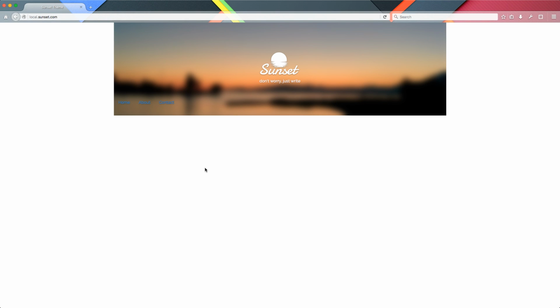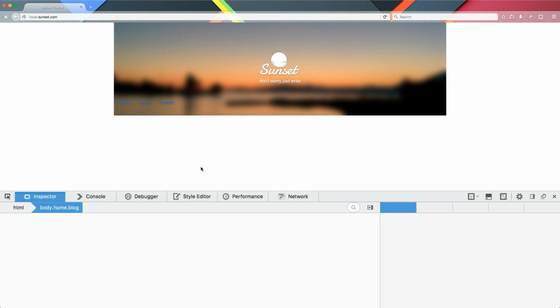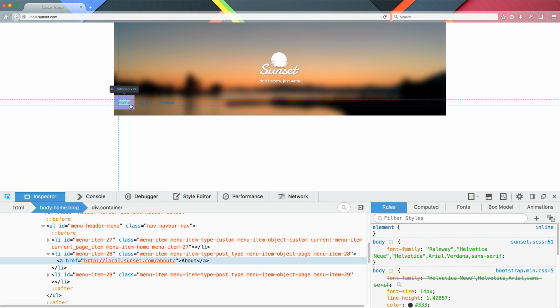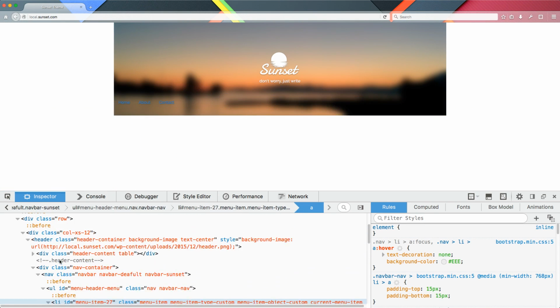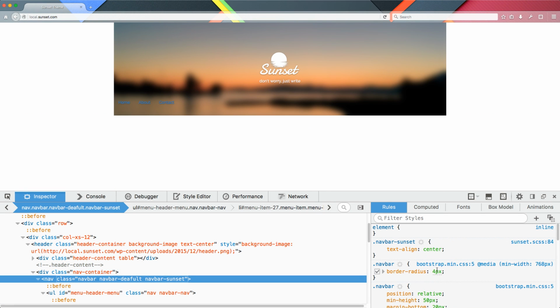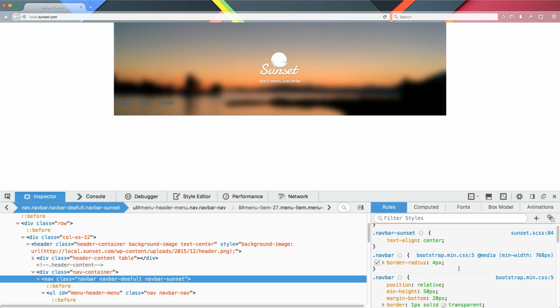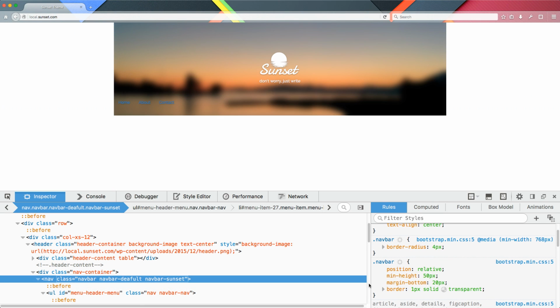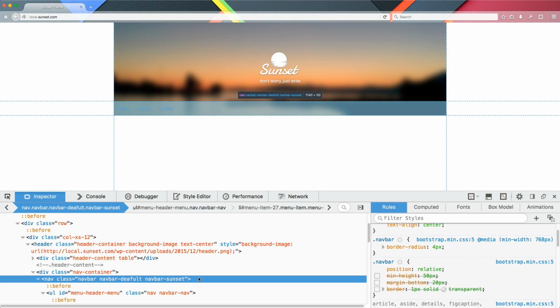Then let's check the front end here and open the inspector. Let's select our source code here and check the navbar, what kind of style it has. I don't want any border radius, so I have to exclude the border radius. I don't want any margin bottom, I don't want any border, and I can also remove the min height.